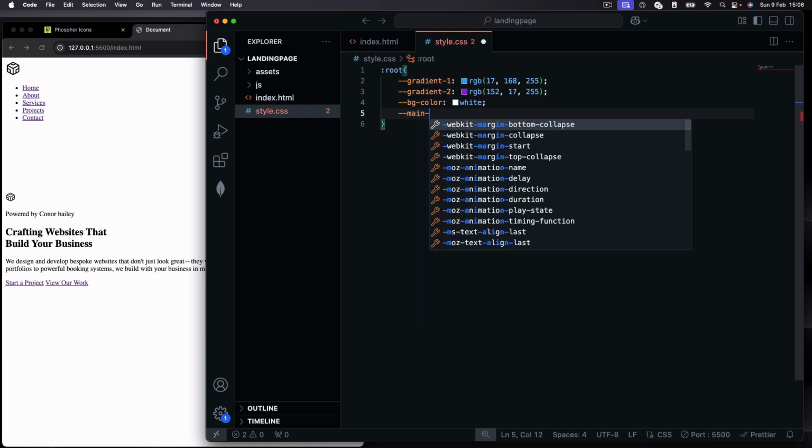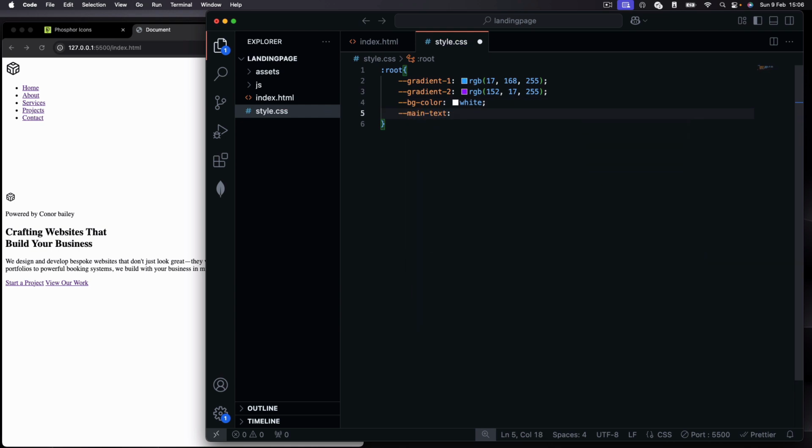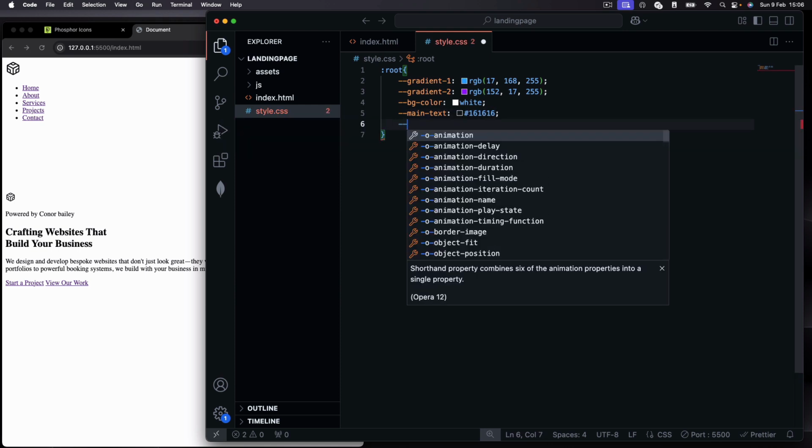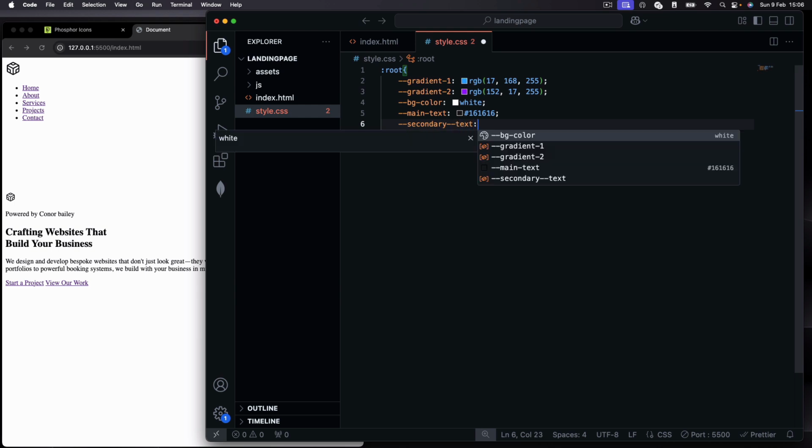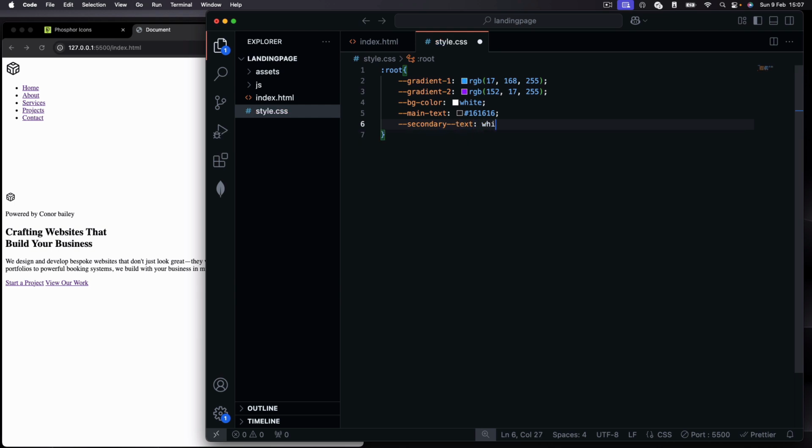Then we'll say main text, and give this a color of 161616, a really dark grey, close to black. And then the secondary text, we'll just keep that a white color. So there are our CSS root variables defined.